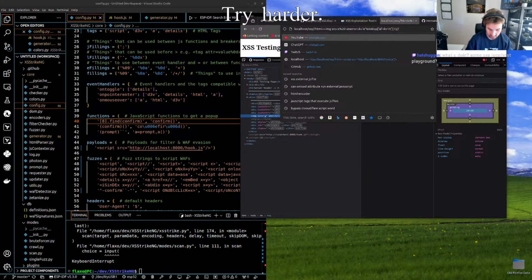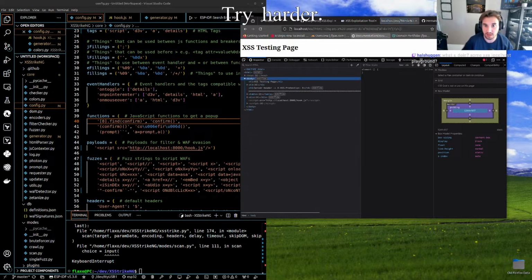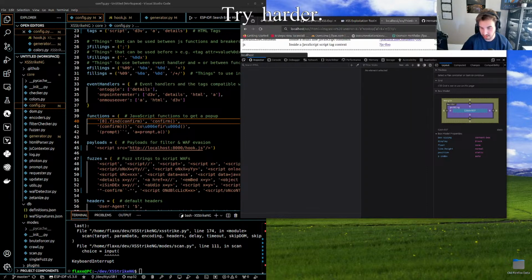So what if we did like that? It loaded the image.